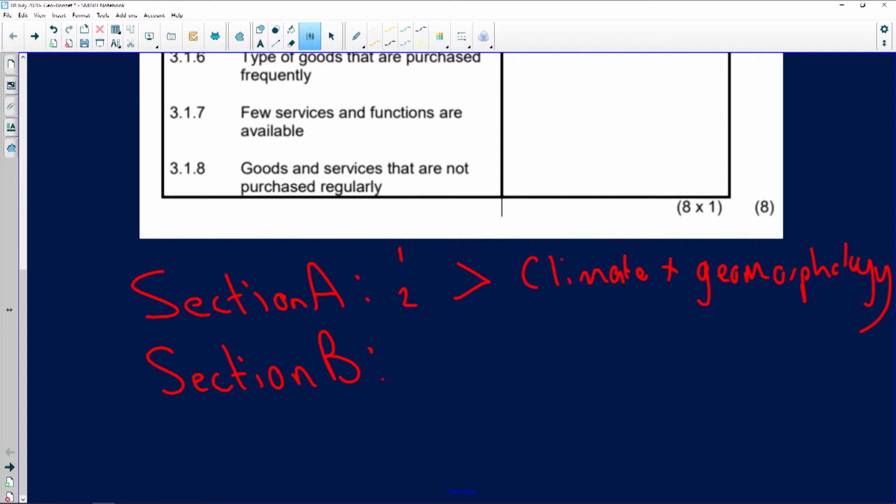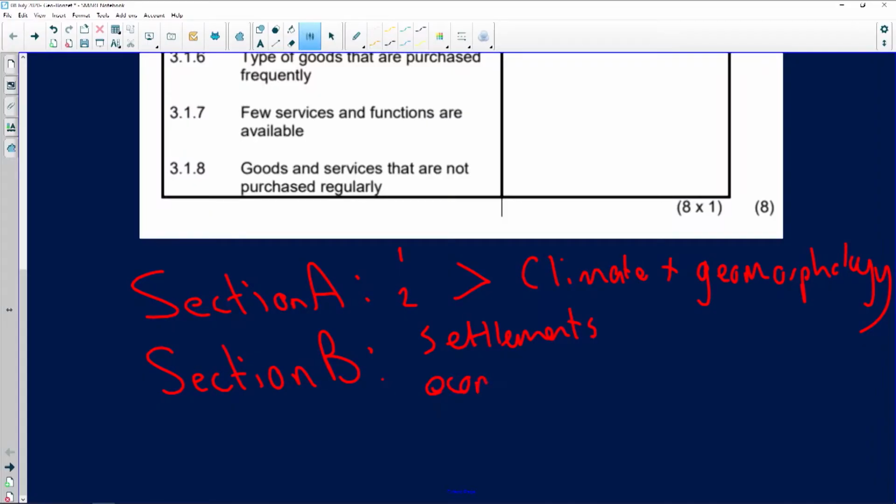Section B, we're focusing on settlements, like rural and urban, which we're going to discuss today. We're going to look at some of the questions from last year's question paper regarding rural and urban settlements, as well as a section, if you're back at school, we're looking at: economic geography. So this topic should be very relevant to you because that's what we're busy discussing in school.